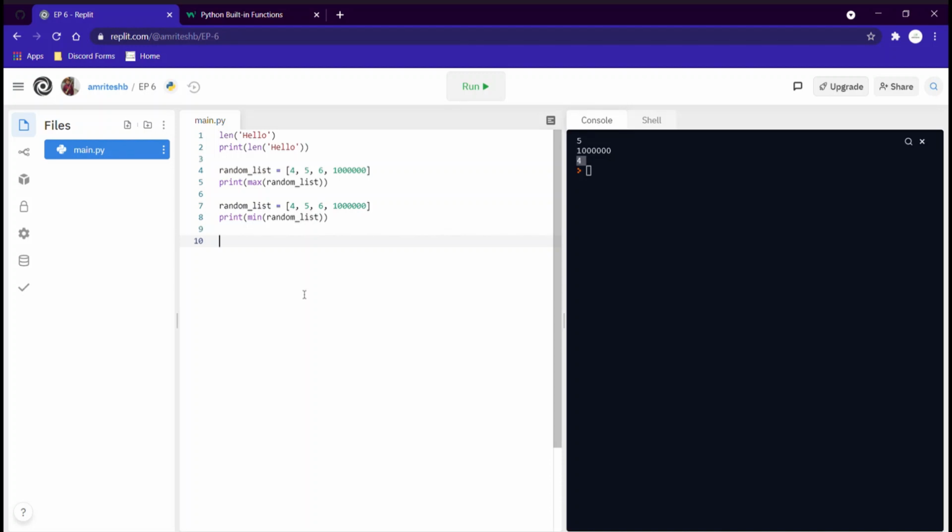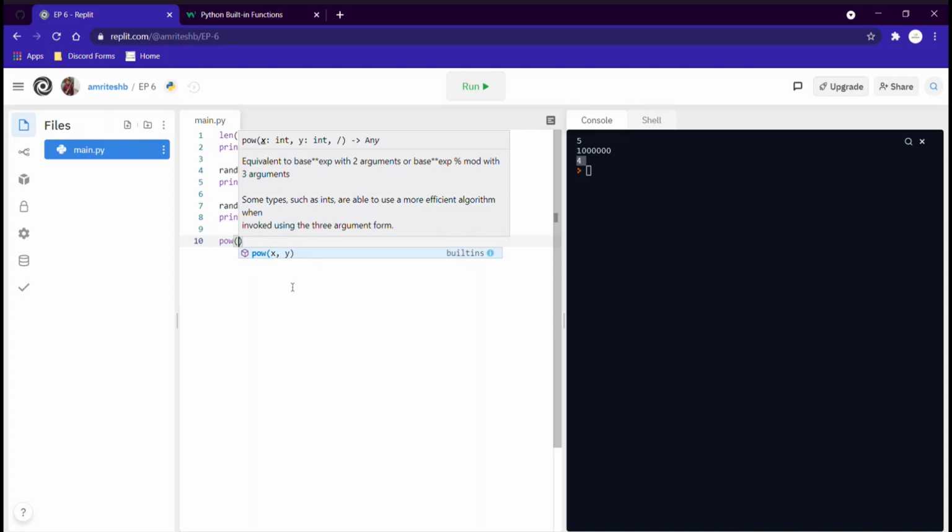So we can use the pow function. So x comma y, where x is the first number, which is the base, and y is the number you are squaring or cubing. I'm not sure if cubing is a word, but say 2 comma 2. 2 comma 2 is basically 2 squared.